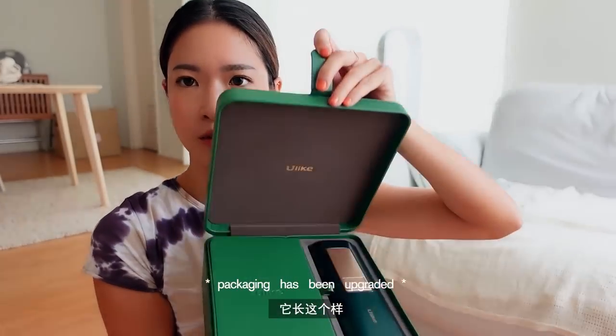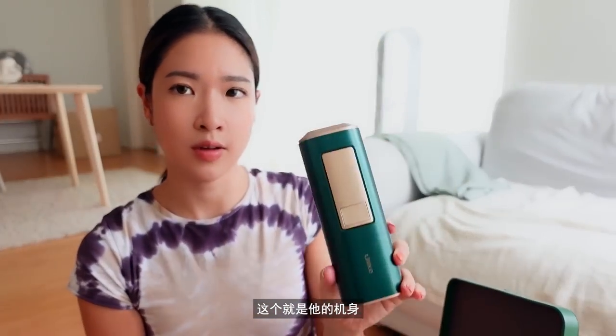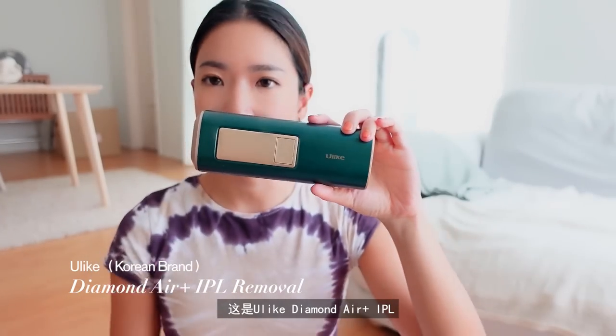Nowadays, especially, I've been always on the go. We want something quick. We want something that's convenient. So I have been introduced to a home device, actually. And this is how it looks. It's in a very fancy leather box. It's just this device. So this is the ULIKE Diamond Air IPL device. Super convenient, very easy to use.